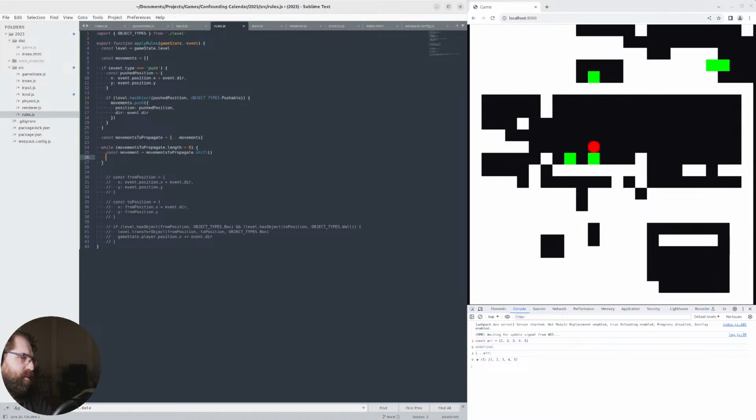So then we've got a movement that we want to propagate, and that's going to create new movements. And then we're going to want to propagate those, and then we're going to want to propagate those. So we're going to start a new list. We want to go through every movement to propagate, adding them to a new list.